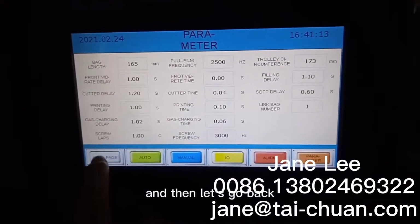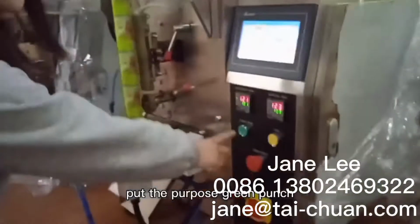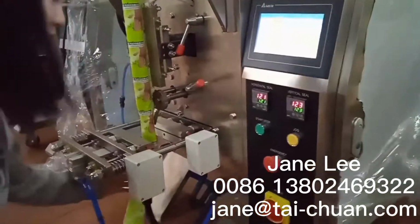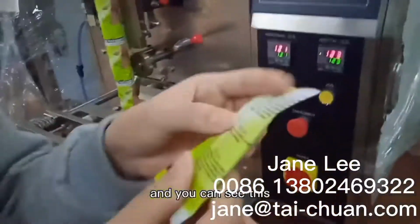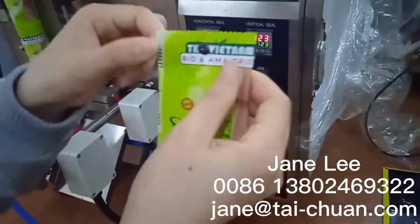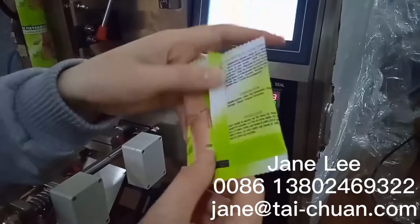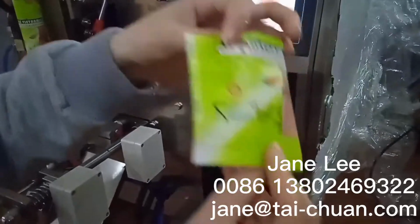And then let's go back to English and let's try it first. Press this string punch, and let's see the first bag. You can see this bag is not very beautiful. The pictures and the letters are cut by the horizontal sealing, and it looks not very beautiful because you can see this black side is up the bag. Our thinking is to make this black side go to the end of the bag and make the bag more beautiful.